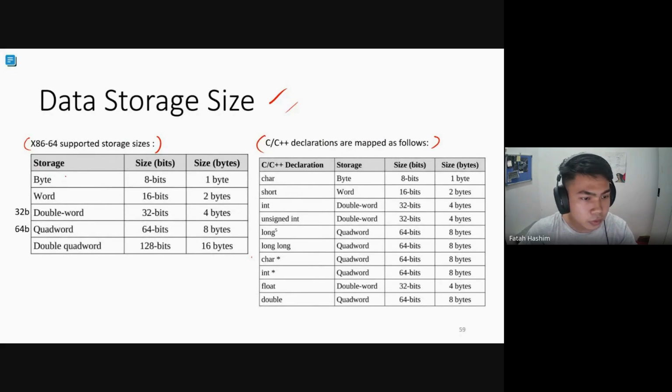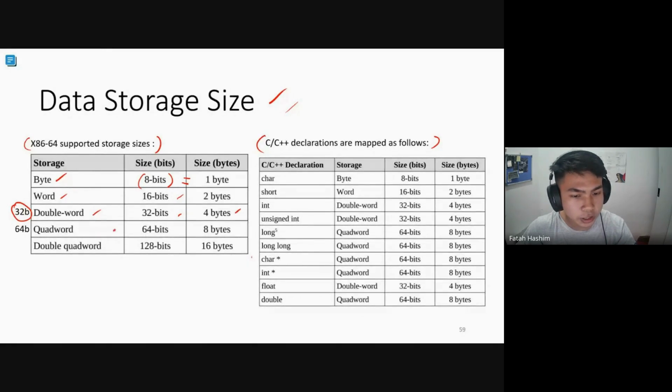So this one for byte. Byte is, like I said before, 8 bits, and it represents 1 byte. Okay, for word, 16 bits. All right, for double word, this one we focused on before, 32-bit program, 4 bytes.